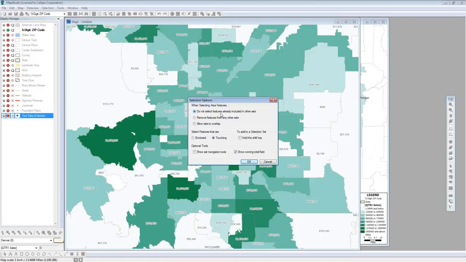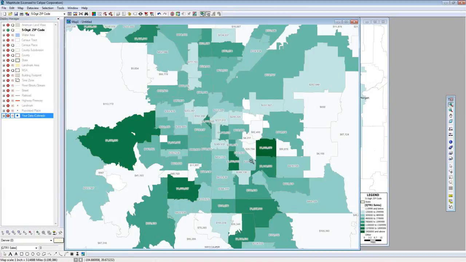So in this case, I have this Your Data, and it's going to prevent me from selecting anything because it's a selection set of its own. I'm going to go ahead and remove features from other sets. And what that's going to allow me to do is select features that are already in another set, but it will take them out of that other set, so there's no duplication. So I'm going to go ahead and click OK.